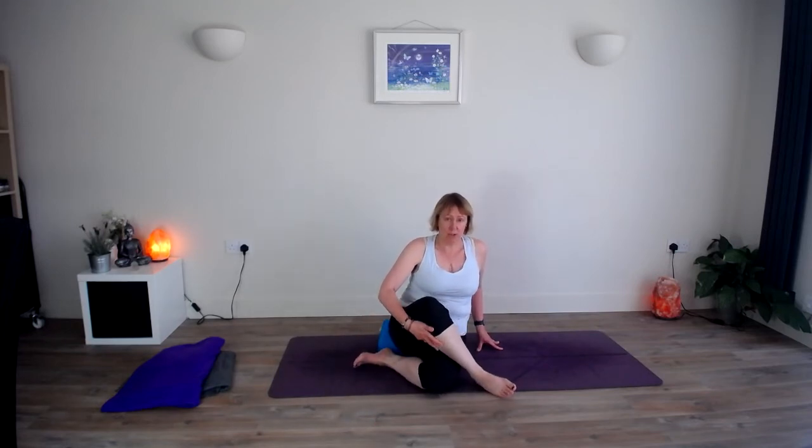Come back down to centre. And then unravel those legs. And then same on the second side. So bring your left leg underneath your right knee. And then your right leg over the top. And you might find that one side feels a lot easier than the other.